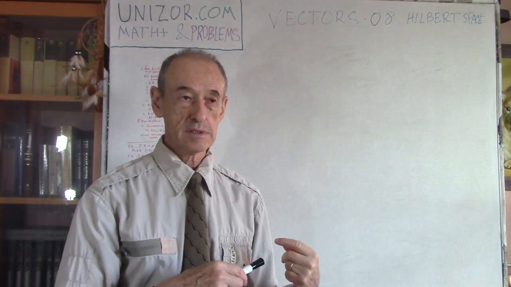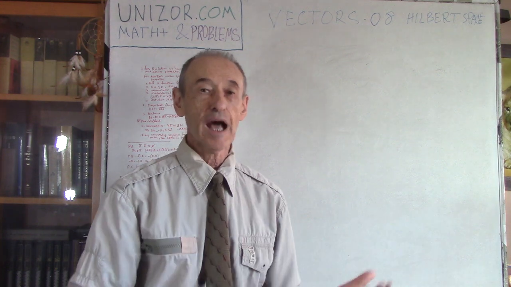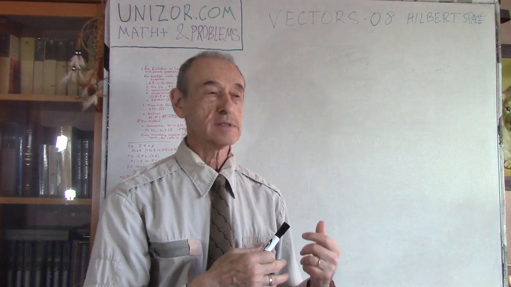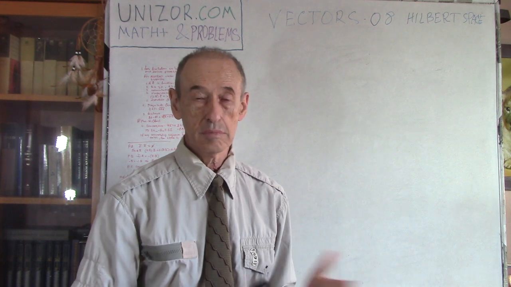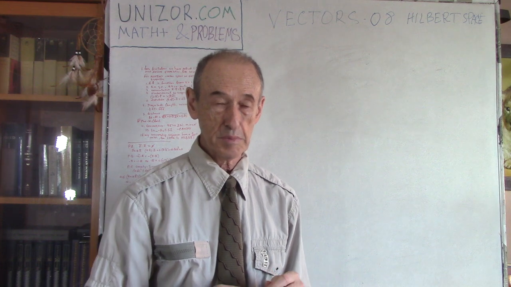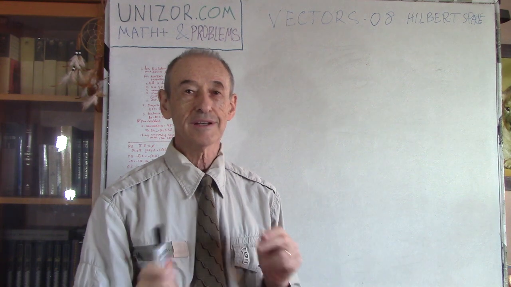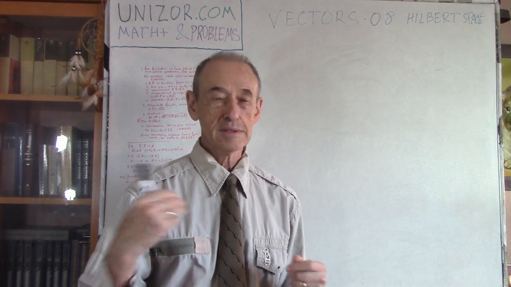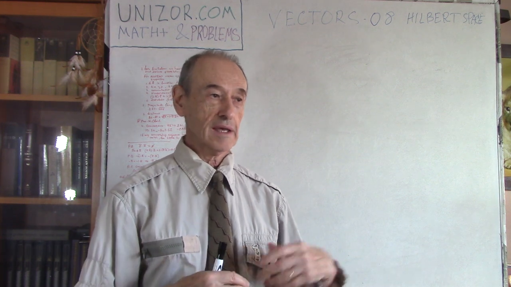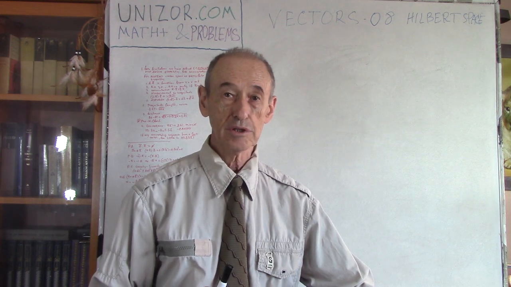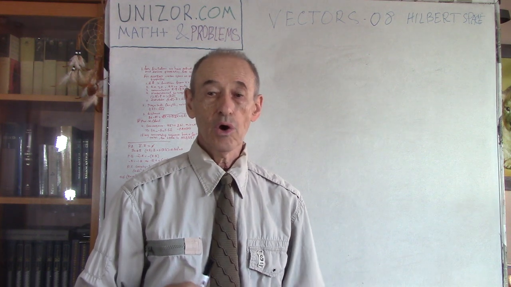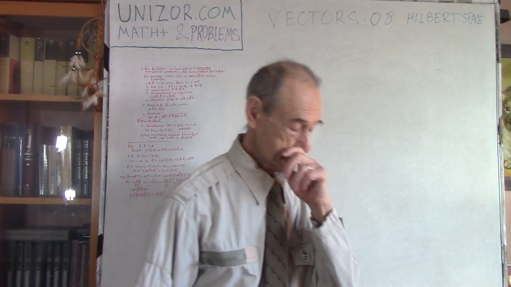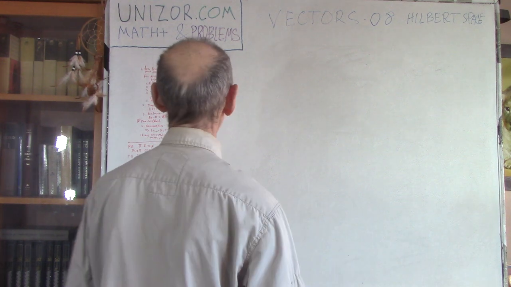In case of abstract vectors, we do the other way around, basically. We are saying that any operation which satisfies these axioms, which are basically the properties which we have known about from the previous cases, so any operation will be basically the scalar product of two vectors in abstract vector space. That's the most important distinction between how we approach something which we can define explicitly and something which we can define by properties. So it's like having a concrete object and derive the properties of this concrete object, basically looking at it and experimenting with this, or saying that, okay, any object which satisfies these properties would be the one which we are interested in. Okay?